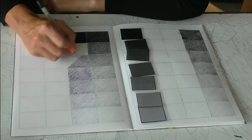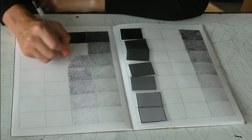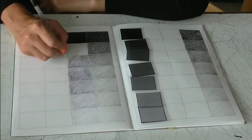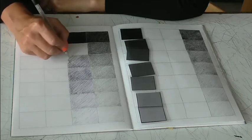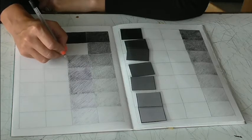You might really enjoy another aspect of creativity, but it is a good skill to have, and it does really help you. And remember that observational drawing is very much open to interpretation. People see different things when they are drawing objects, and they represent them in slightly different ways.